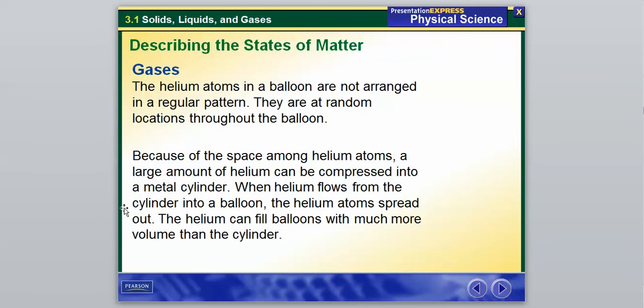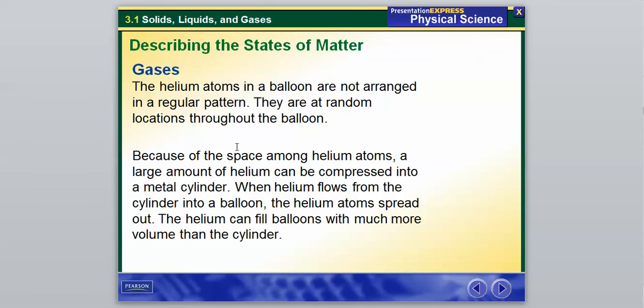Okay, so again, the helium atoms in a balloon are not arranged in a regular pattern. They are at random locations throughout the balloon. So again, solids are really orderly, liquids are a little more random than solids, and gases are basically completely random because they'll fill up whatever you put them in.